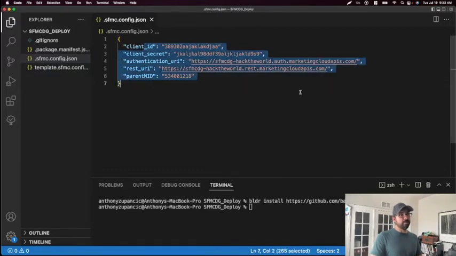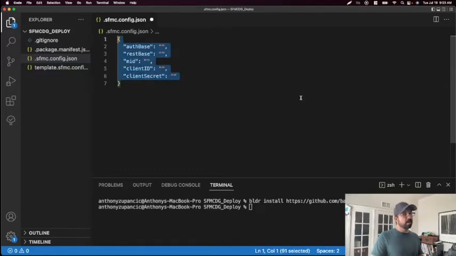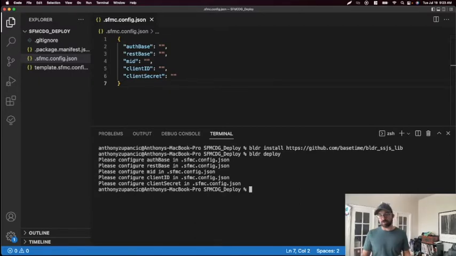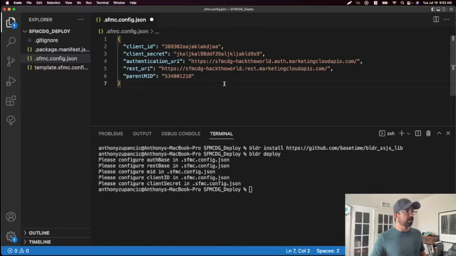So now I have my configurations in here, and just to show you that there are safeguards, if I don't, I can do builder deploy, and it's going to tell you that you have configurations you need to set. So then I'll set these here, and then I can do builder deploy.